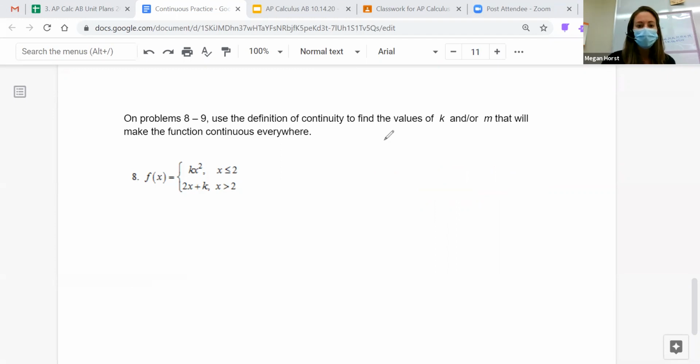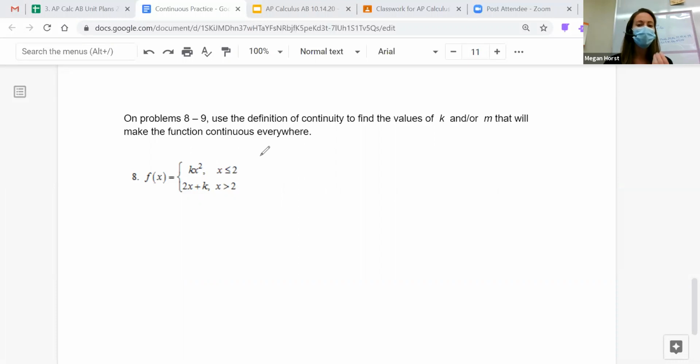All right, so for a function to be continuous, remember the limit has to exist, the function needs to be defined, and additionally they need to equal each other, both the limit and the function. I'm going to start by saying we're coming from two different avenues: when x is less than or equal to 2, and when x is greater than 2. This piece right here tells me that the limit from the left is going to be equal to whatever f of 2 is. So I don't need to specify that.